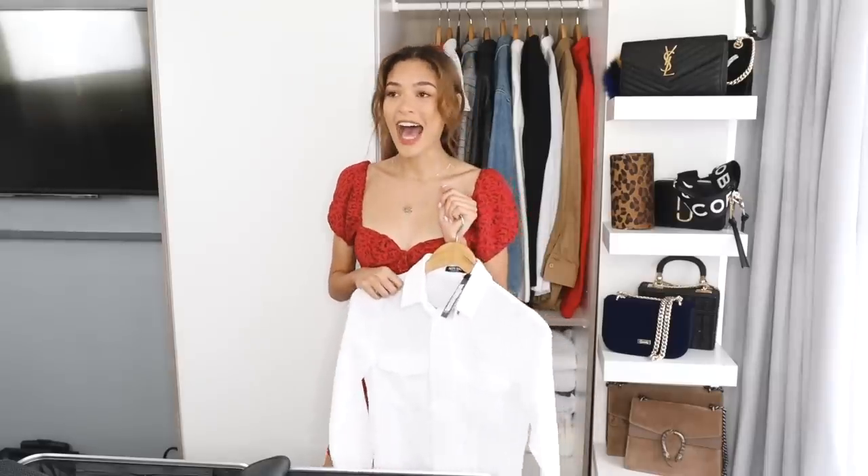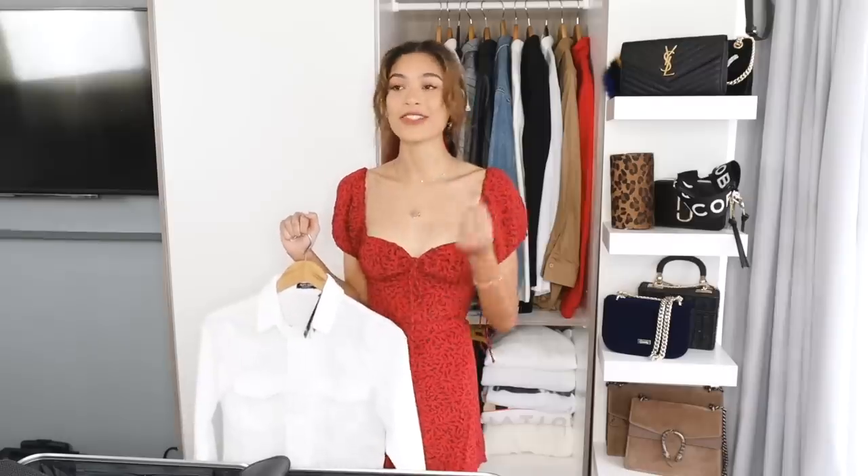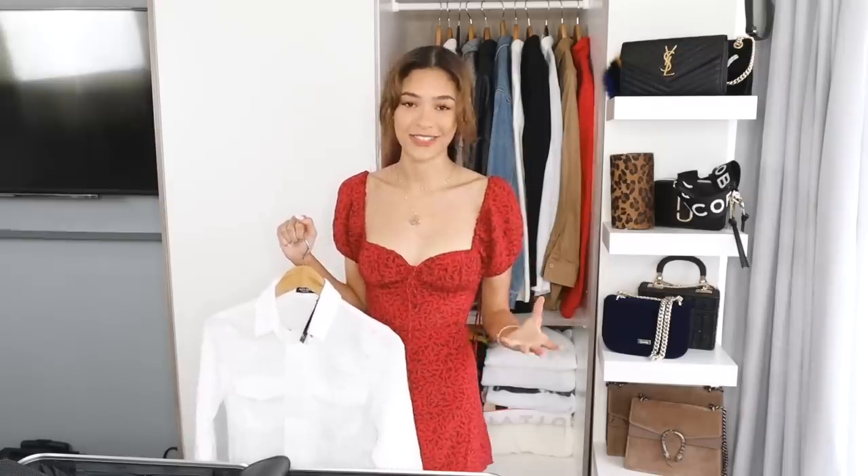The other shirt dress I got was in white and it's a corduroy dress. It has contrast tortoiseshell buttons and a belt as well — really nice to cinch in the body and create some shape. I've seen your comments on my weight recently and been getting so many DMs about it, so I thought I'd quickly address it. The stomach illness I had — I still have it. I still can't eat meat, bread, or anything right now, and I'm actually being tested for something else, a disease in the stomach.